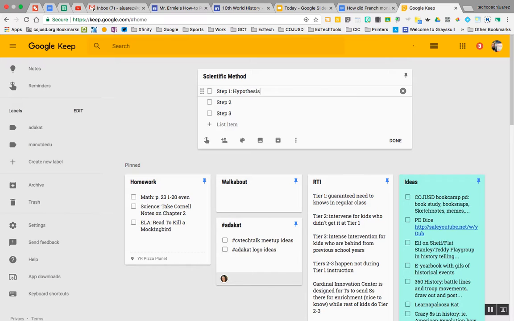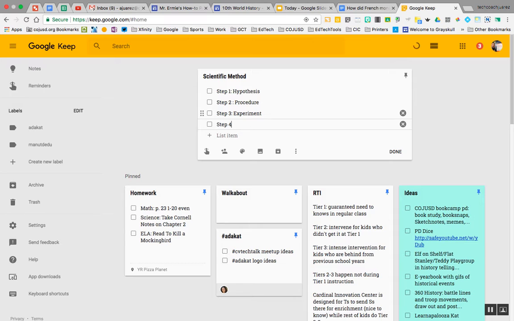We'll say here hypothesis. Trying to remember back to my science class when I was much younger, many years ago, way back in the 1900s. So let's say here procedure. So if I remember correctly, we have hypothesis, procedure, and I could be wrong. If I'm wrong, so sue me. I'm a history teacher, not a science teacher. I'm just trying to think here. Let's see here, and let's say conclusion.